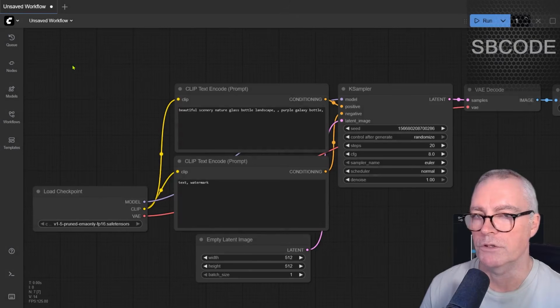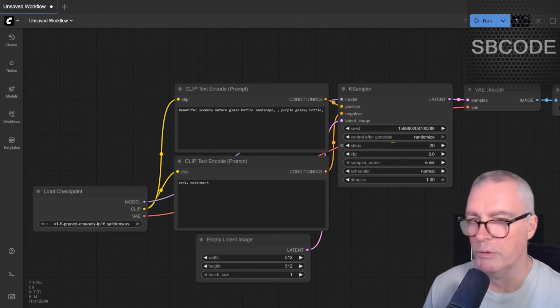Now the different versions of ComfyUI might show different things. So in the next video, I'll rebuild this from the ground up, just in case it has shown you something different. But this, what you see here, is a very minimal Stable Diffusion 1.5 workflow. And it's very good just to begin learning from, and we'll look at that. But anyway, if that's not what you see right now, do not despair. We'll be building this in the next video.